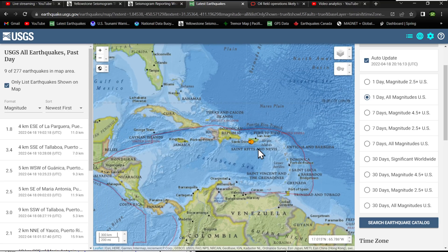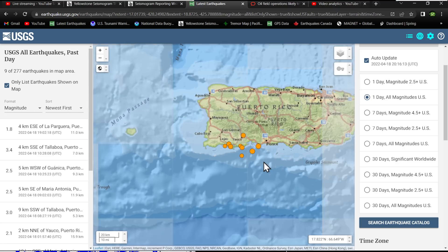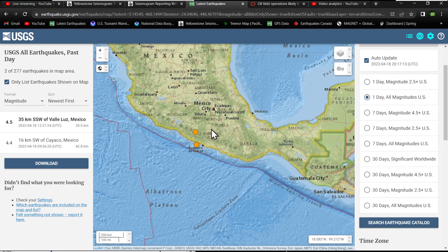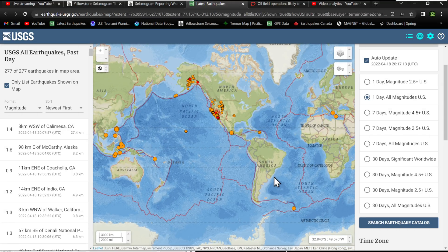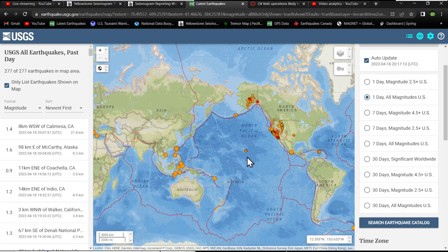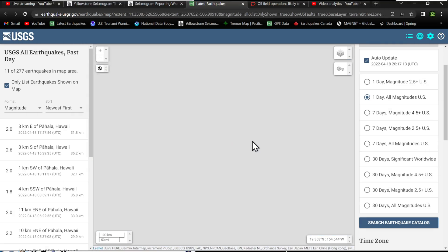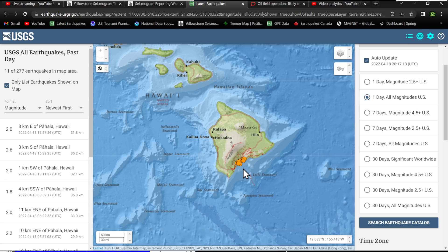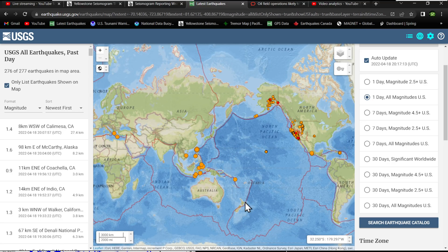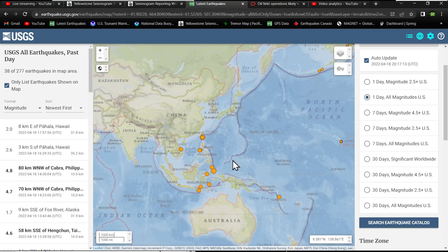Puerto Rico — only nine earthquakes around the southwestern edge, not a whole lot going on folks. A little bit of activity off the coast of Mexico and inland — a couple fours kicking off into the Middle America Trench, about 42 kilometers depth for that 4.4. South America has gone absolutely silent in terms of 4.0 and above. Hawaii on the all-magnitudes map shows only 11 earthquakes on the southeast flank — nothing really popping off on the Big Island.